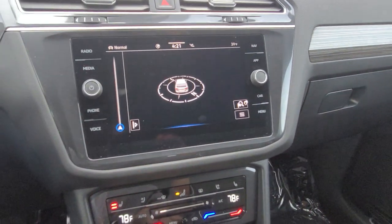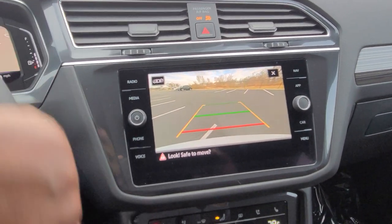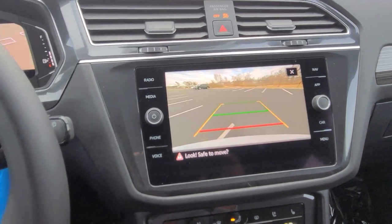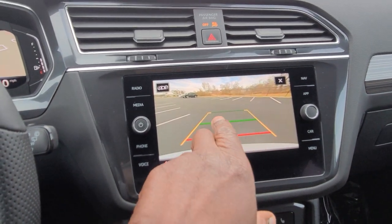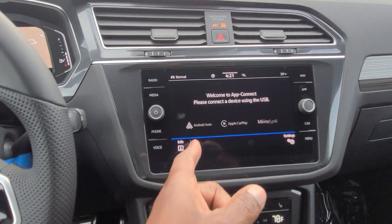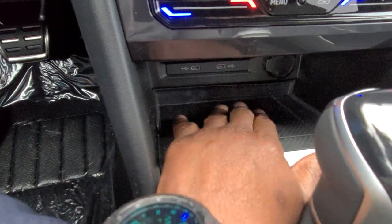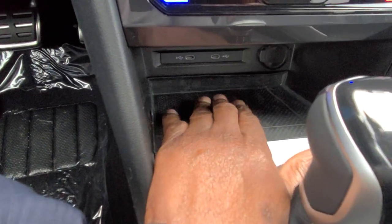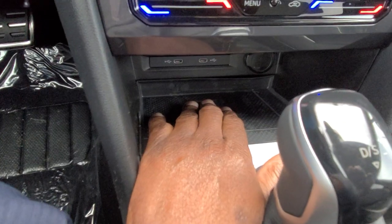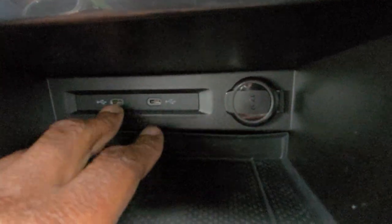The camera on this car — if you put it in reverse — gives you trajectory steering. Turn the wheel left or right and the yellow line moves accordingly, the red line stays put, and the green line signifies straight back. You also have App Connect, which allows Android Auto, Apple CarPlay, or MirrorLink wirelessly. There's wireless charging down in this tray, and two USB-C connections and a 12-volt charger port right here.